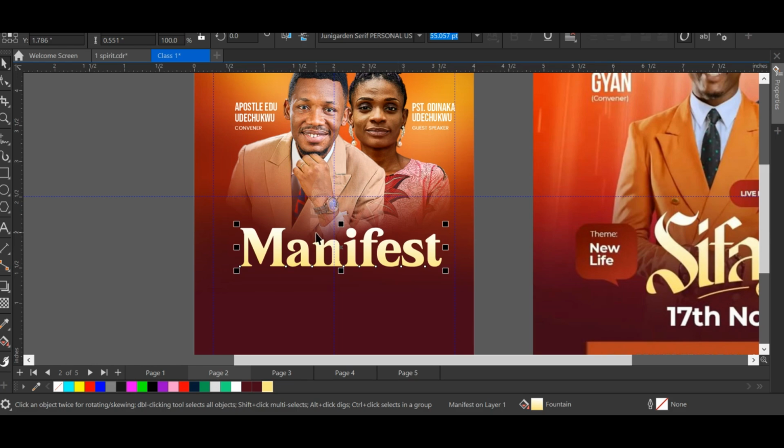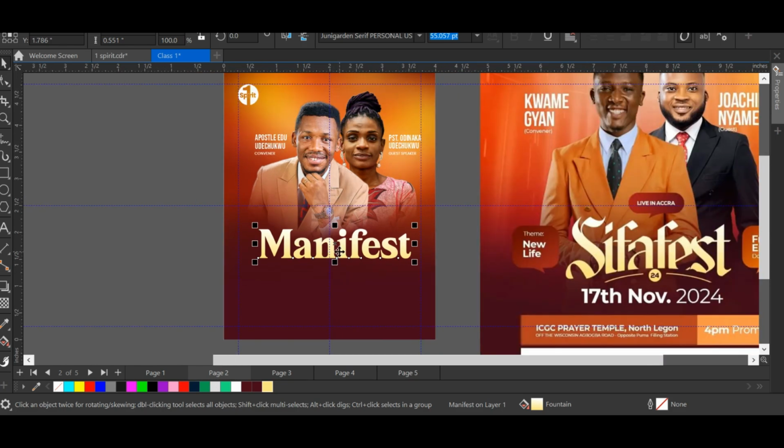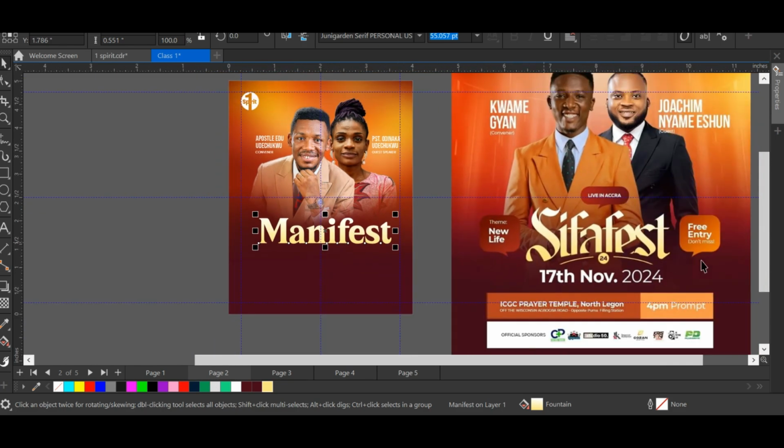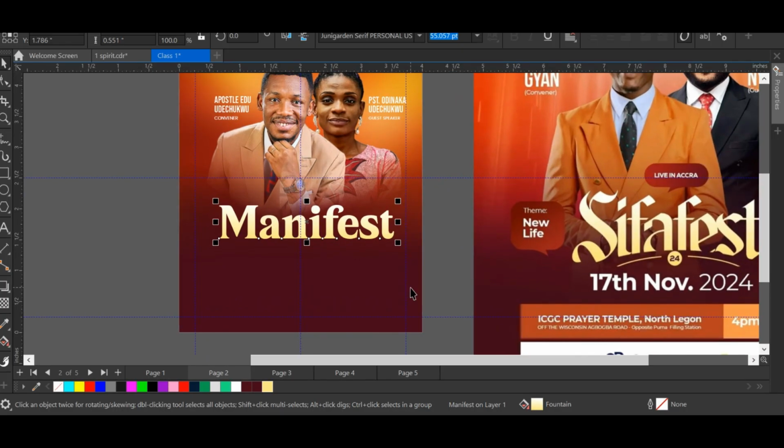So let me assume I want to use this for instance. How did they create this? You can see a shape like a C shape or an oval shape at the bottom of this work. You can see that there is a shape that was created. So how did they create that?